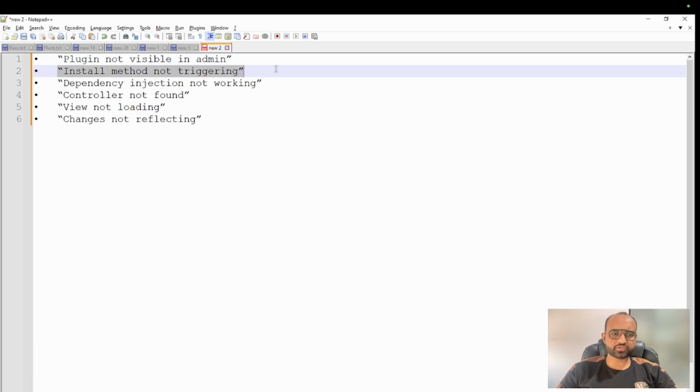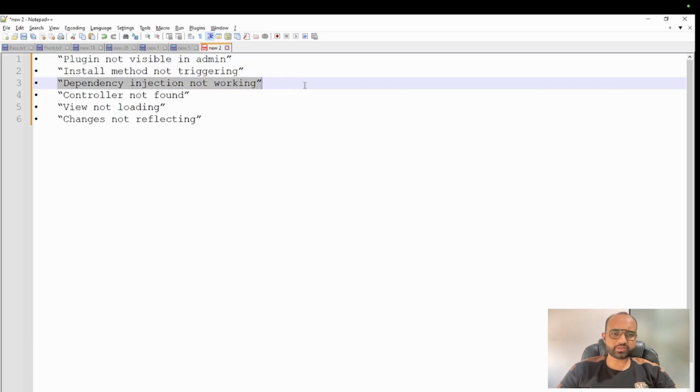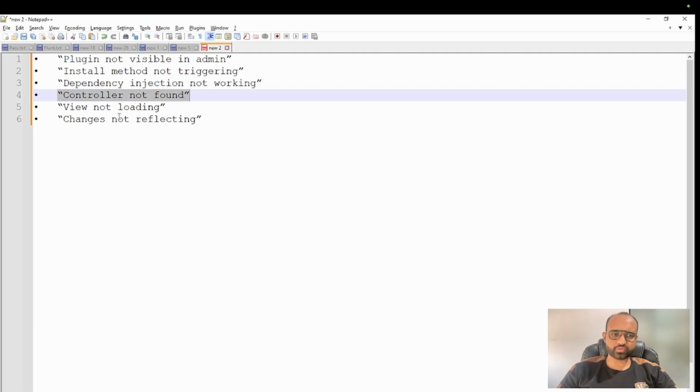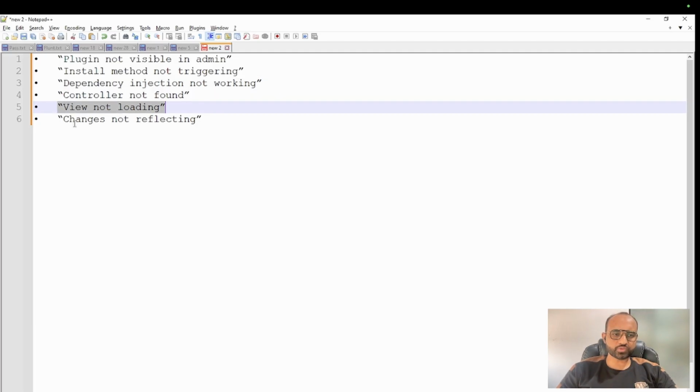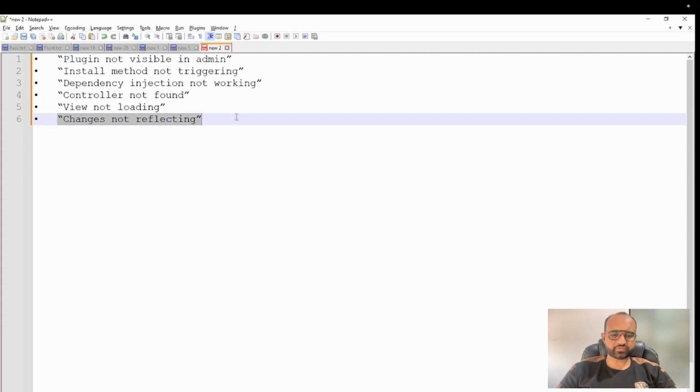Install method is not triggered. Dependency injections are not working. Controllers are not found. Views not loading, and changes are not reflected. So these are the 6 common points, where a developer makes some mistakes and the problem is not visible.